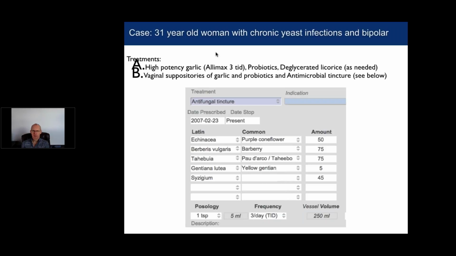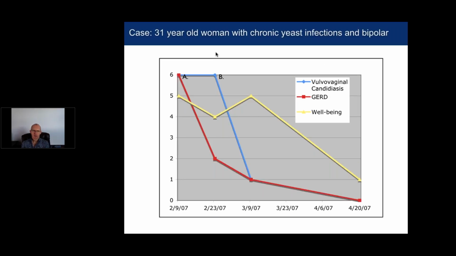We also gave her probiotics. We gave her some high potency garlic pills, and then we gave her a probiotic and garlic suppository as well. So we targeted both the vaginal area and the gut. And what's neat is the scale that we're using is something called the MYMOP. You don't really need to know that, but 6 is basically the highest, so if you're on a scale of 10, we're talking about a 10 out of 10 for severity of symptoms. After a couple of weeks of taking this, we saw an immediate relief in the heartburn symptoms.